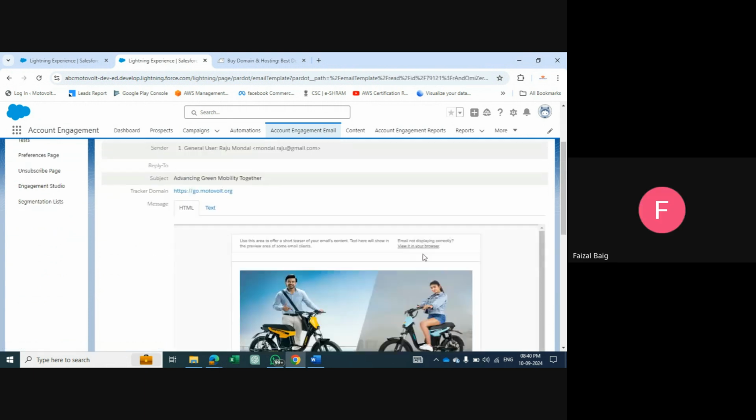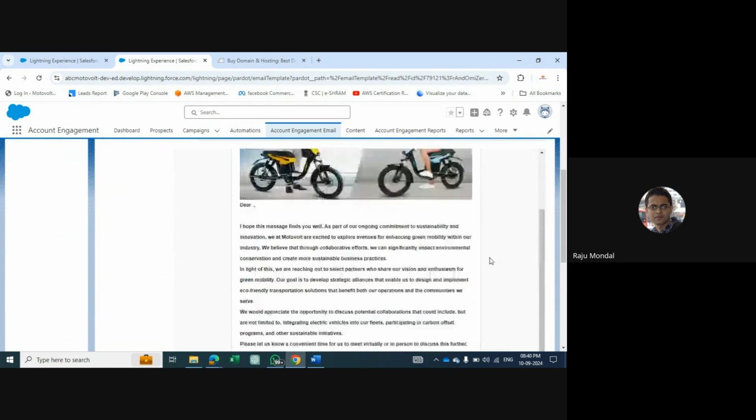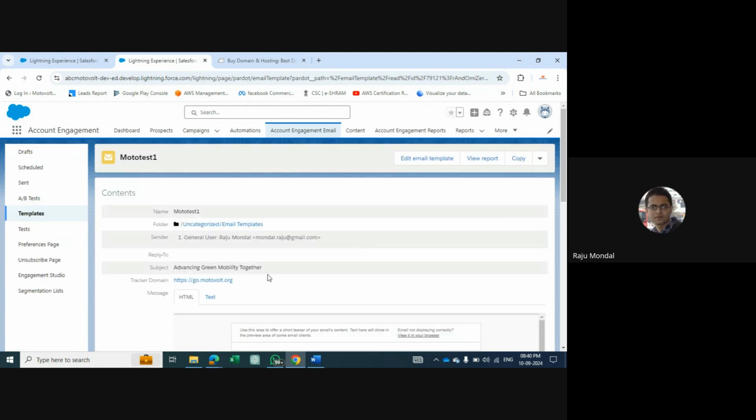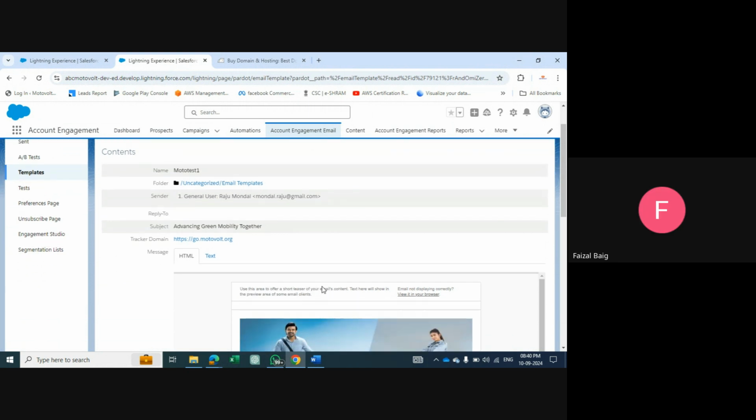One is this template, kind of advanced. Which one did you try sending? I tried sending with this one only, because the tracker domain is this one. The sender is mondoraju@gmail.com.